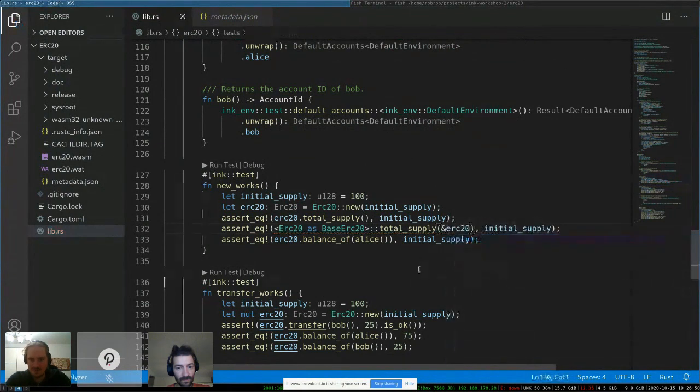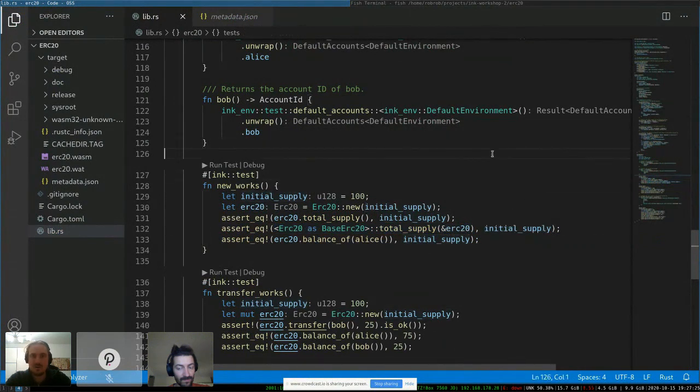Obviously taking this first parameter, and it compiles. So this is the trait syntax that is provided by Rust. It's not Ink specific, it's Rust specific syntax. And this says we take our ERC20 type as if it was the base ERC20 trait and call the base ERC20 total supply message using our just instantiated ERC20 contract. And this thing should be equal to our initial supply.